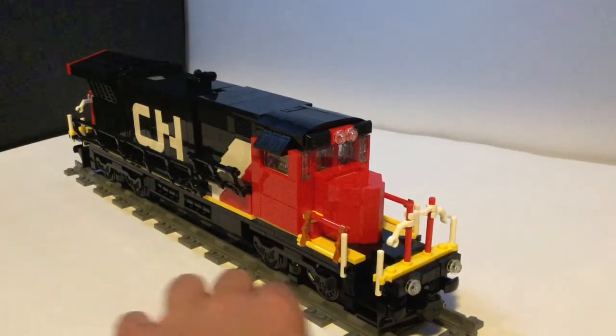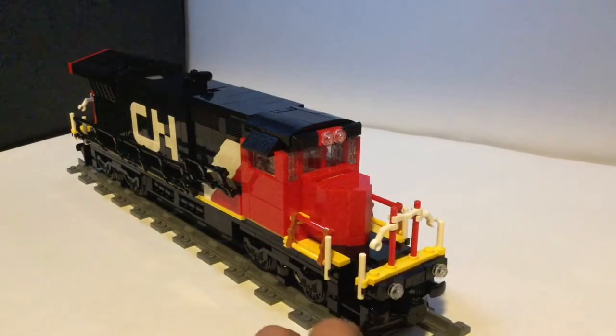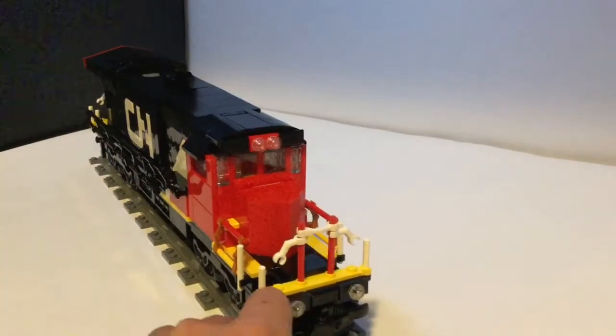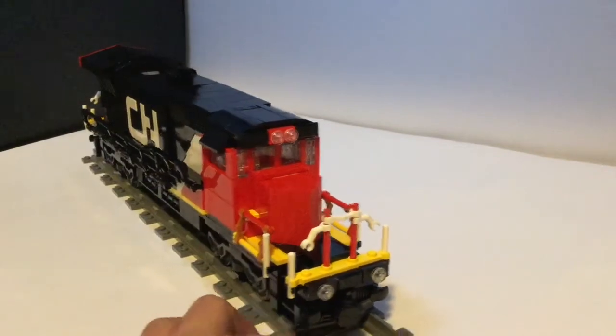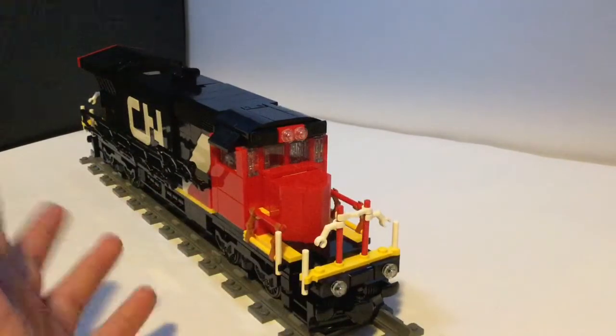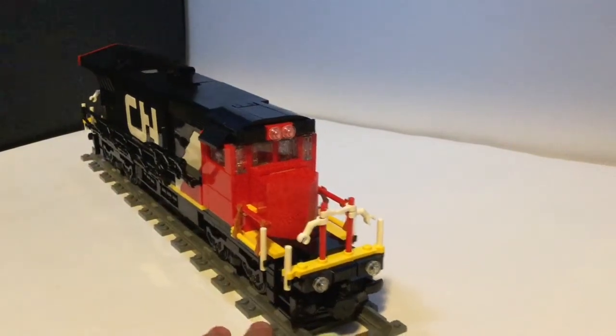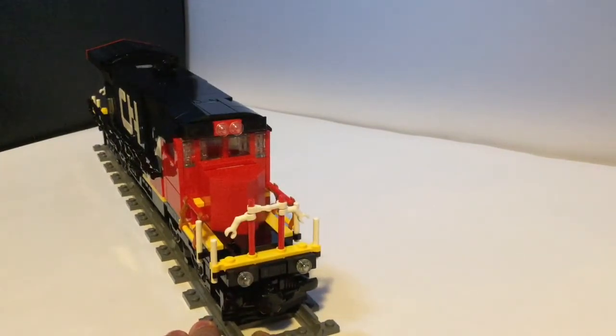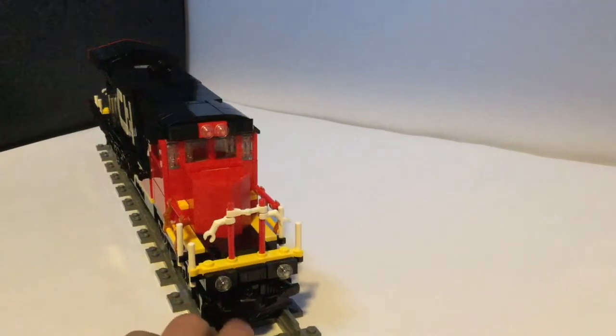Anyways, I do have it on track right now also just to make it easier to review. And there are some things I wish I could have done better. But it is what it is, and I think this thing looks fantastic. So now I guess we're going to do the review part of this. I'm not going to call it 100% complete, because there are some upgrades and updates I want to do.